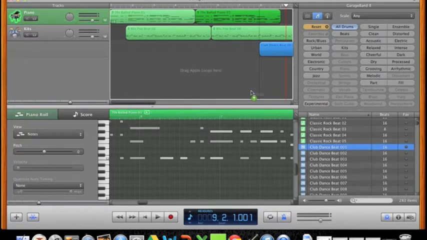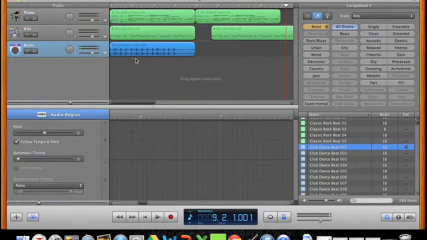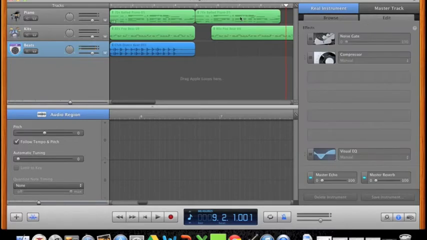So I'm going to show you the differences between a real instrument and a software instrument. A real instrument is meant to be recorded, but they do have preset beats for you that you can use regardless. If you go down over here to this eye on your bottom right, and you go up here to edit, you'll get what you can do to modify the way this track sounds. Notice we're clicked on real instrument right now.